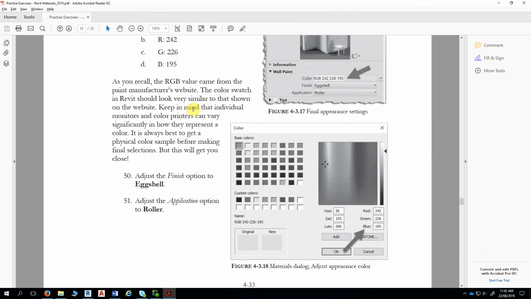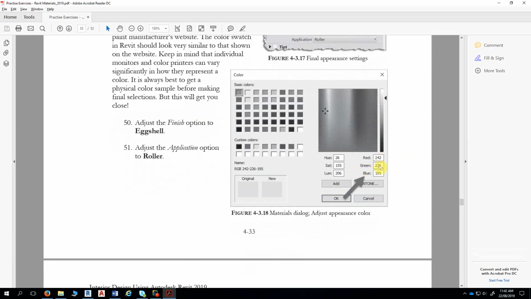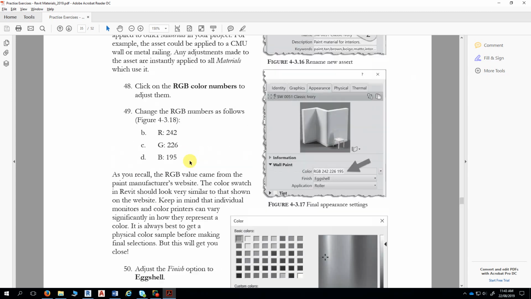Now, having done that, you put in those RGB values and click OK. Description on page 30 gives green as 224. Oh, does it? And also the website for the actual colour states 224. So they've got 242 here, have they? No, green, the middle one. Oh, green is 224, is it? Yes.